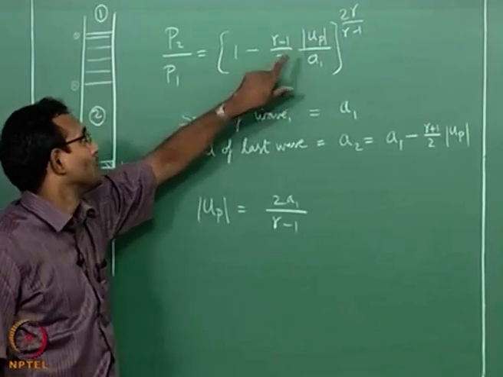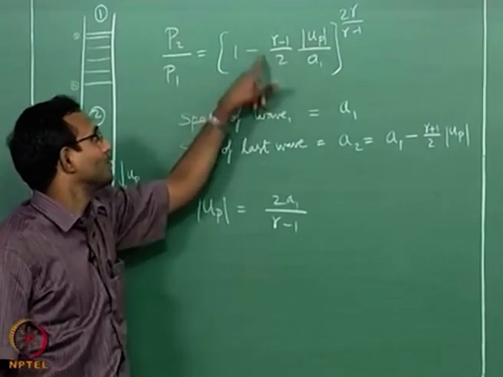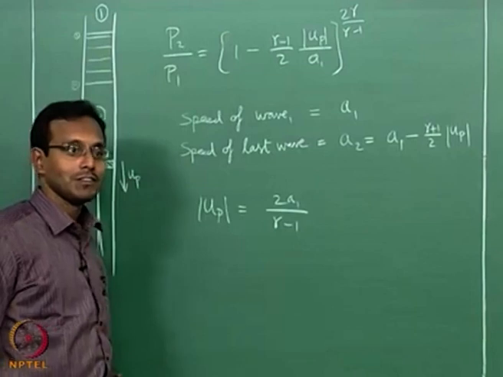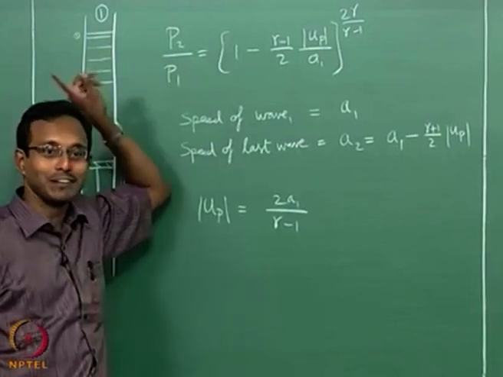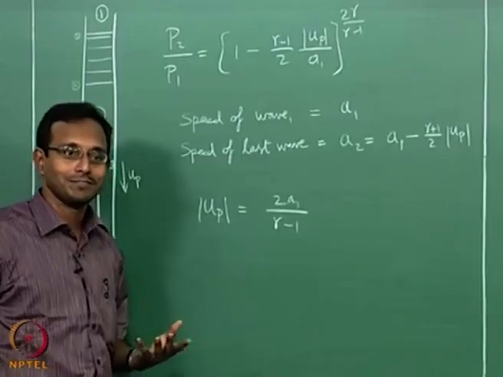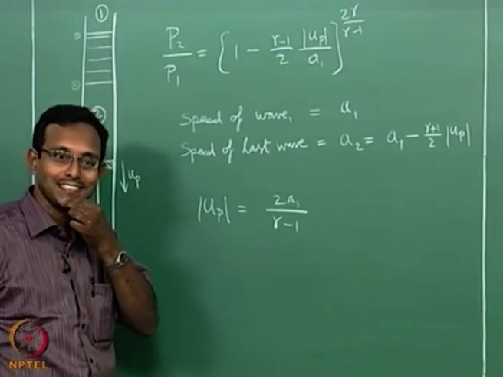That is, UP is more than this one. This whole function is more than 1. So, you are going to have a negative number to the power something huge. You are going to end up with pressure P2 negative, which is not possible. Pressure cannot be negative if you think about it. So, I am getting unrealistic solutions. Is that right?